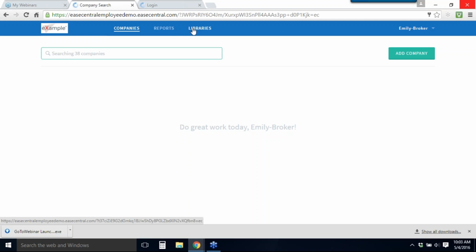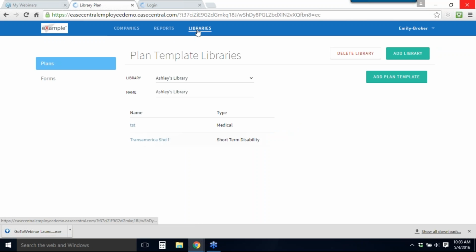For libraries, what you'll do is come to the libraries page. One of the first things I want to review is why you would build a library. One of the things this would help with is making the setup of future clients faster. As some of you may know, CalChoice and Choice Builder tend to offer many of the same plans.